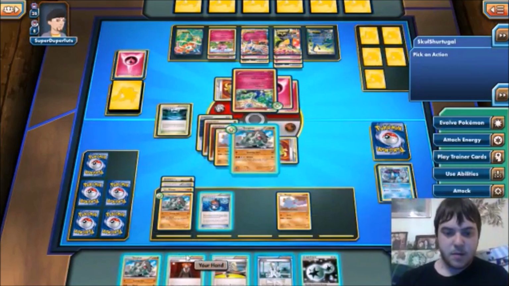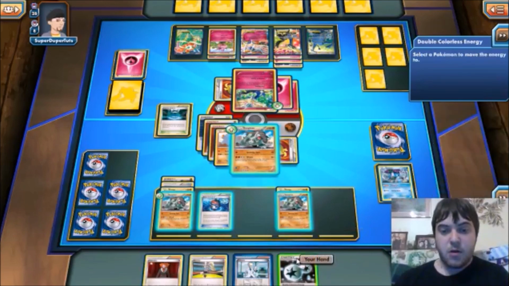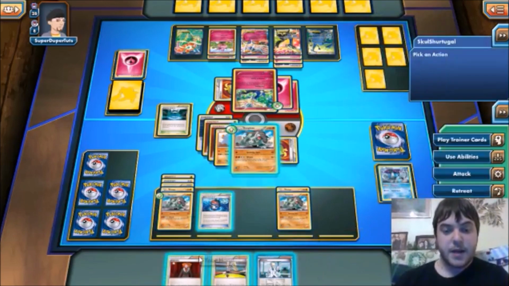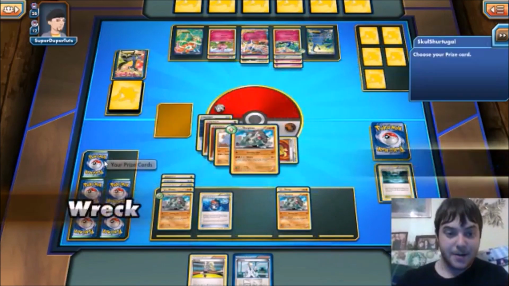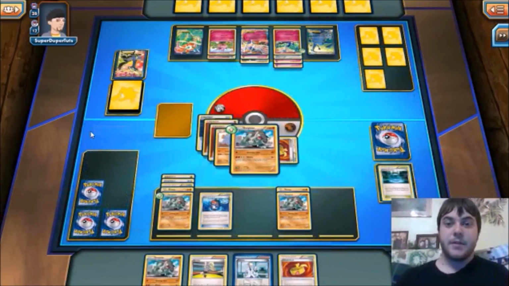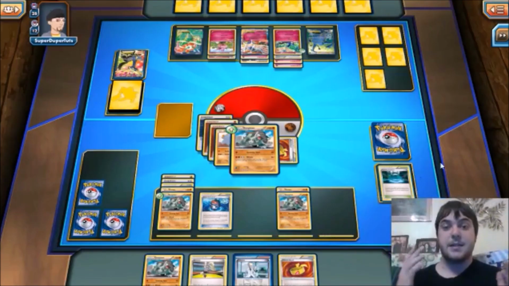I'm going to bench this Robo-Sub, and I top decked my last Donphan. That was really helpful. I need to throw the energy somewhere, so I'll put it onto this Donphan, and then Lysander out that Xerneas, and Wreck should one-shot. There we go. Not only did that get rid of a huge threat, that got rid of a whole lot of energies, which Fairy decks need to have on the field as often as possible.